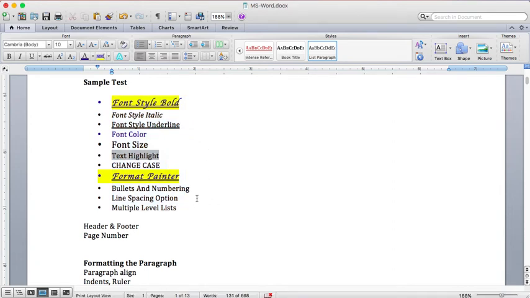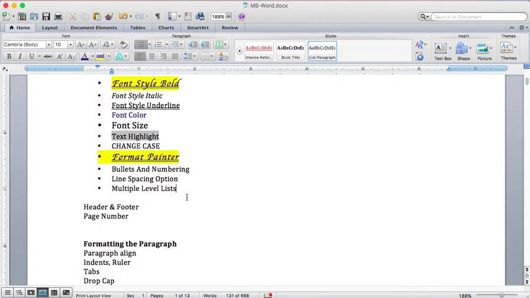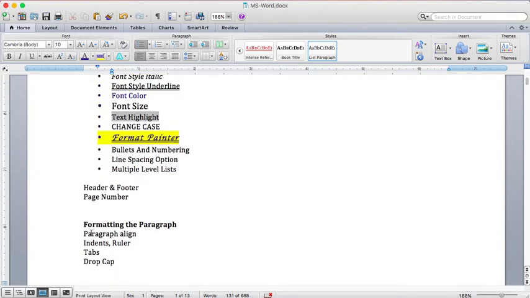How about multi-level lists? So for example, I have this set of information here that I want to format the paragraph, and these are the things that I'm going to be doing while formatting the paragraphs. So this can be my multi-level list where this can be my main heading sort of thing, and these can be my subheads. I want to create a multi-level list here.